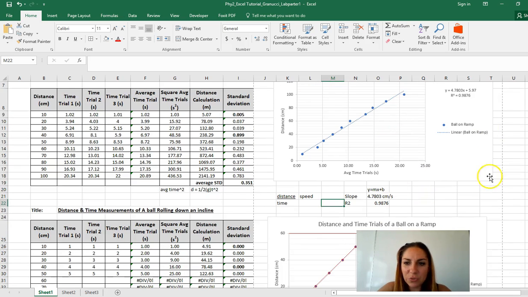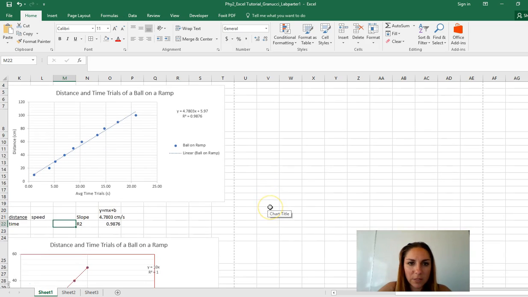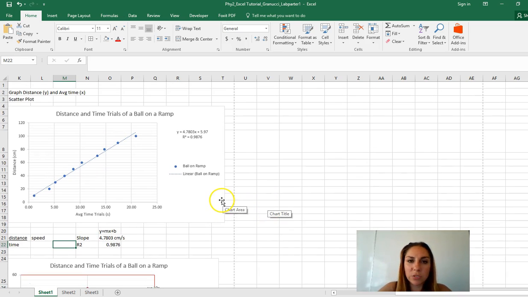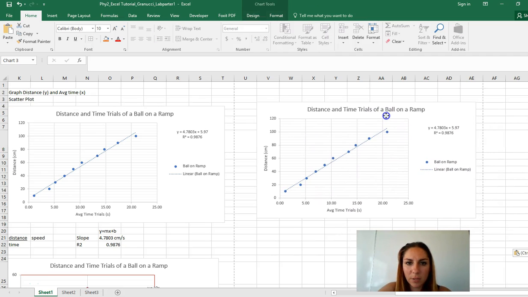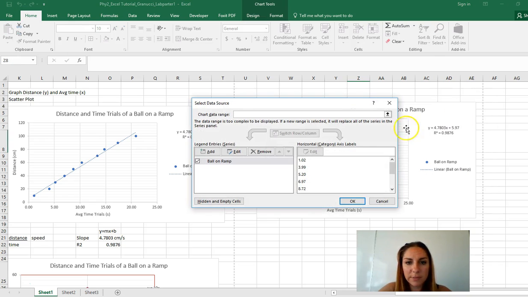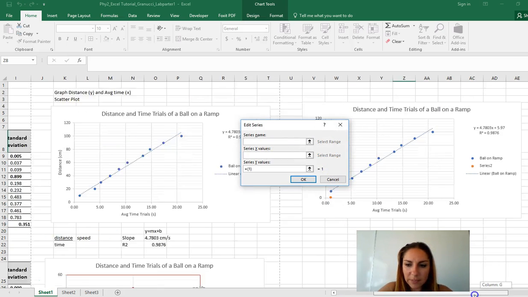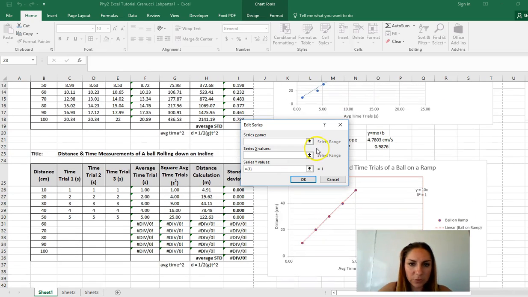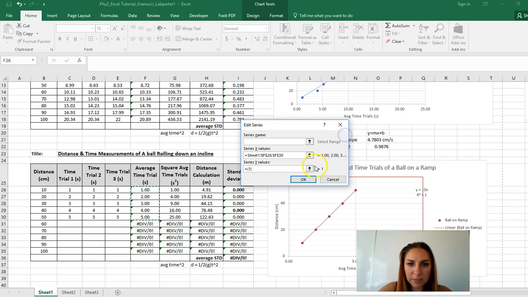Okay, say I want to put the two plots together. I'm going to make a new graph right now. The easiest way, I mean, you could start over, but the easiest way is just to take this graph and put this over here. And if I want to add another trend line to this, I go to select data. So right click, select data. I'm going to add the data that's over here. So my x values, if I click on this, my x is my times, my y's is my distance.